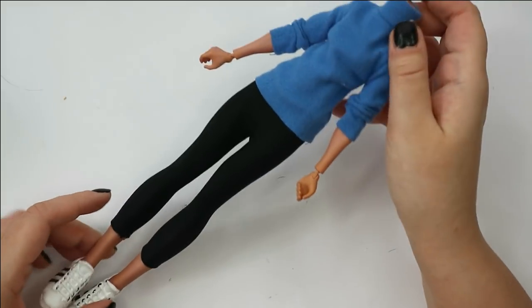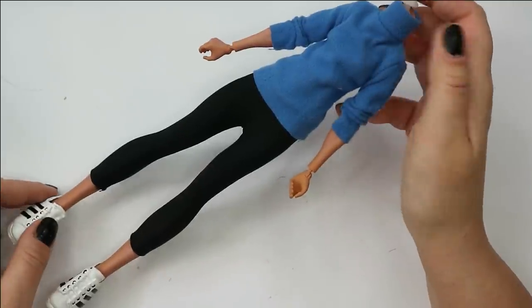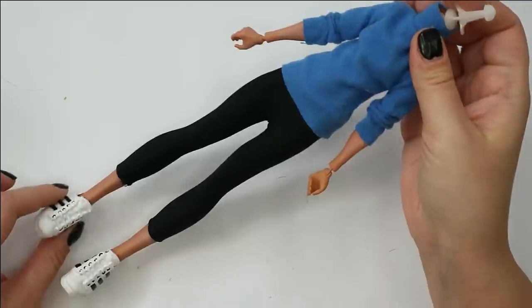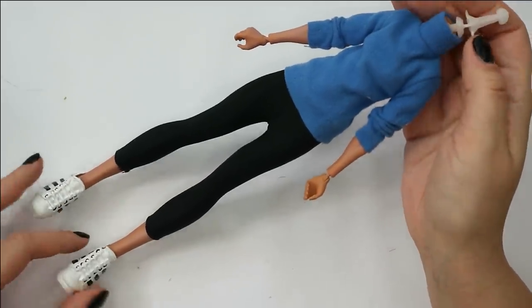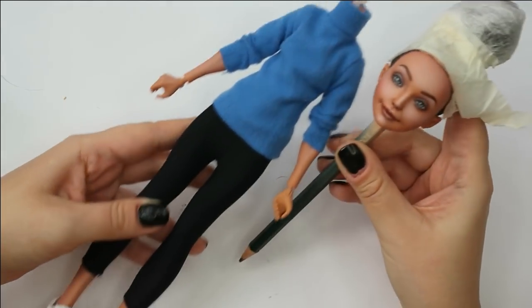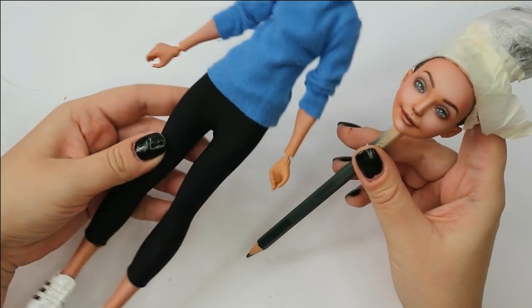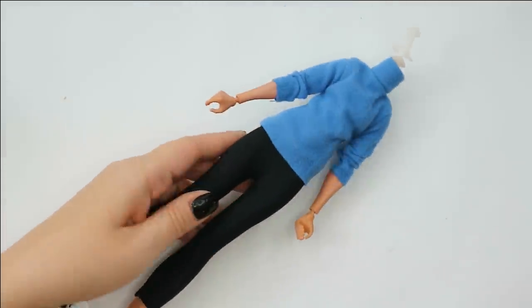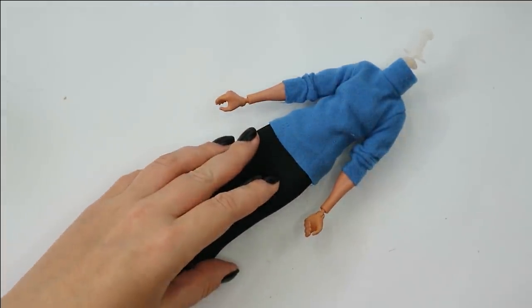Okay, the outfit looks great, but of course, me, it's not just my face, my hair, and my outfit. Me, it's mostly what I do, what I like, what I've been known for. So today we're going to make really a lot of extra things, really a lot of accessories, to make this doll a real mini version of myself.